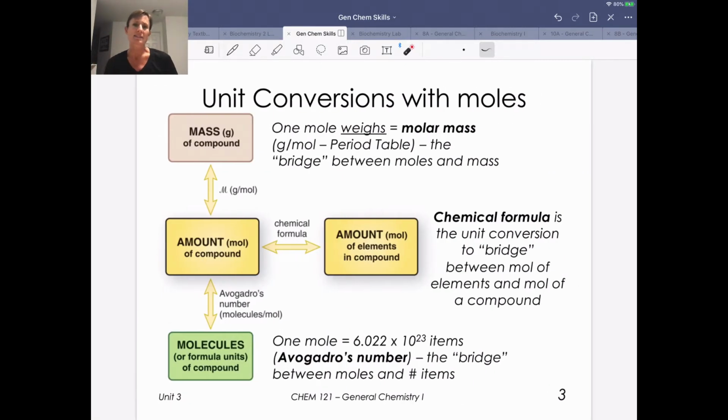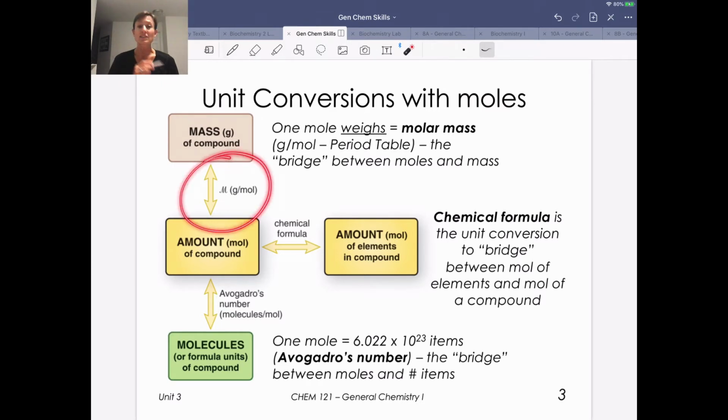So why is this something that's useful? Well, we're beginning to accumulate unit conversions that we can use in chemistry. So unit conversion, that dimensional analysis skill that we learned in our first learning unit, is going to continue throughout the entirety of this course. But what's going to happen now is we're going to start having unit conversions that are chemistry related. So there are 3 that we're going to discuss on this slide here.